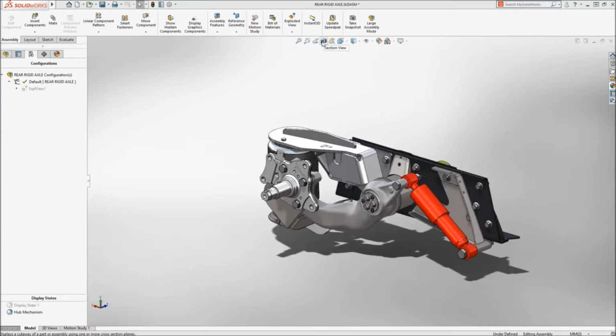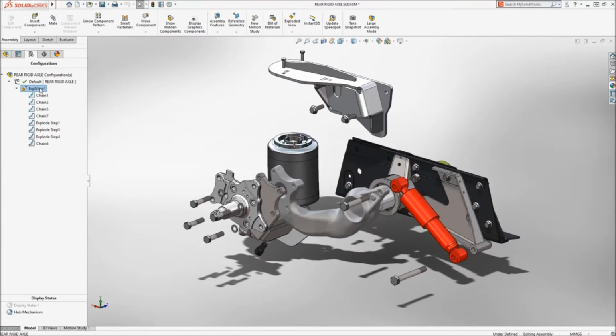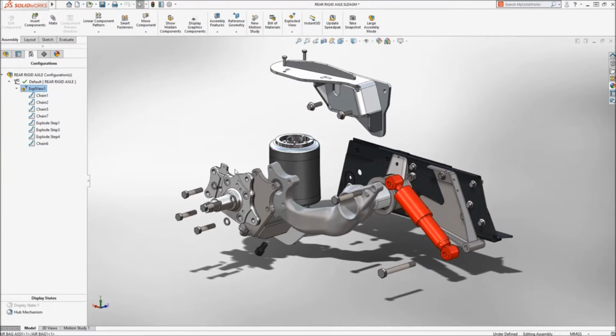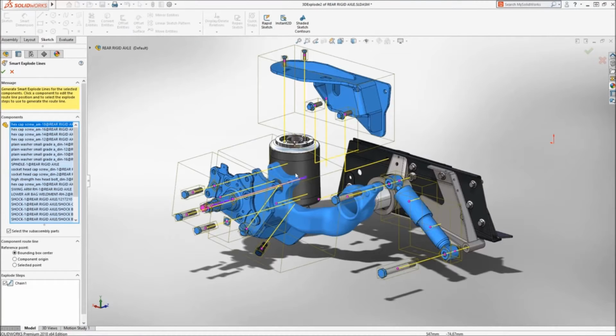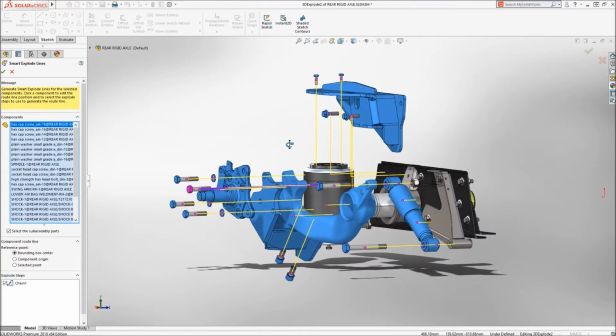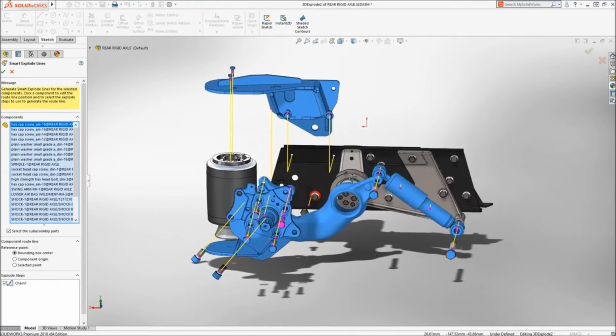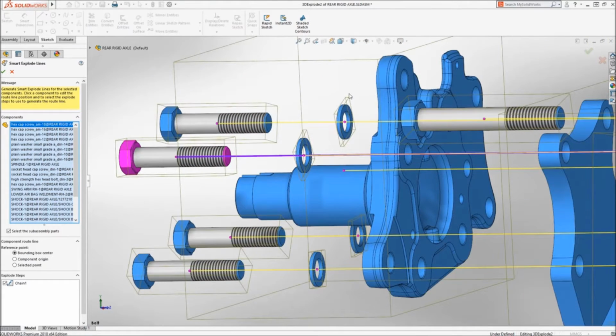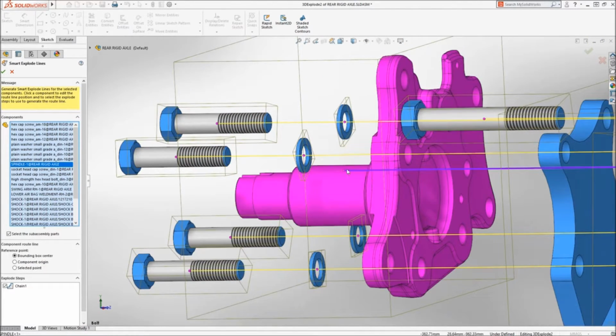Creating exploded views is a great way to understand and communicate your designs in SOLIDWORKS. Now with SOLIDWORKS 2018 you can quickly and easily create automatic explode lines using the Smart Explode Line tool. SOLIDWORKS automatically gathers up all the components in the explode view and previews each explode line. The explode line for each component defaults to the bounding box, but you can easily choose the origin or even drag to any other point.